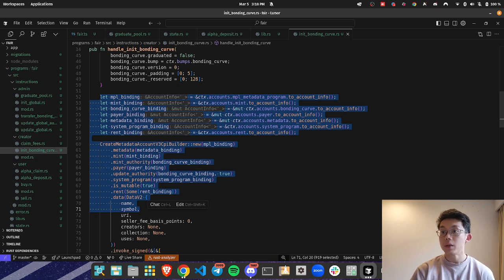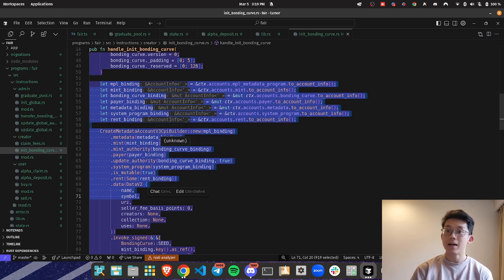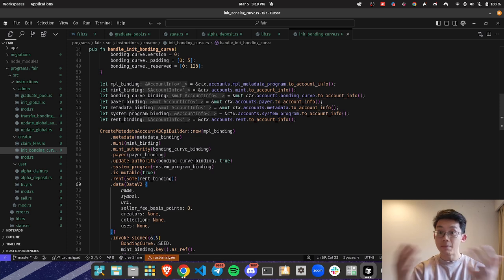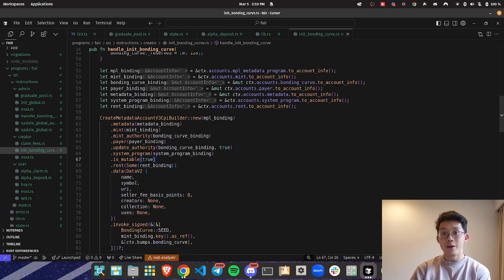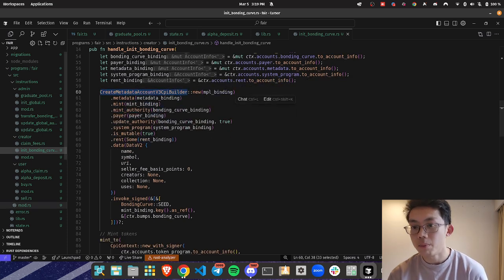When we initialize the bonding curve, we will be creating the mint, and at the same time we are creating the metadata as well. The metadata are things such as the name of the token, the symbol, the image URI, whether they are fees or not. In this demo, we are using the Metaplex metadata program. You do need to make sure you import the crate.